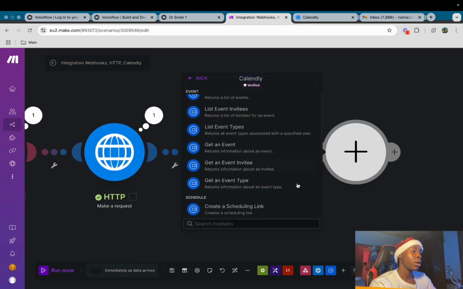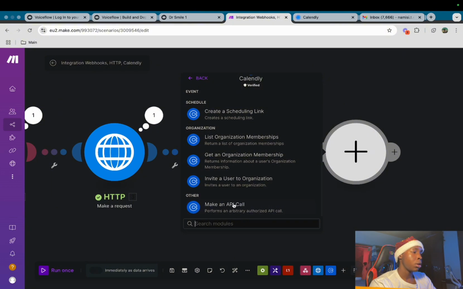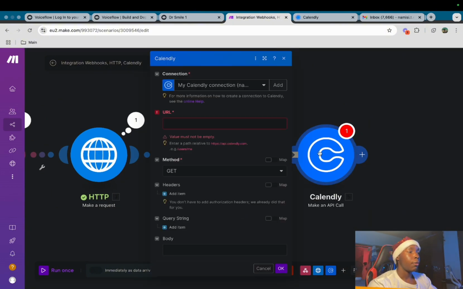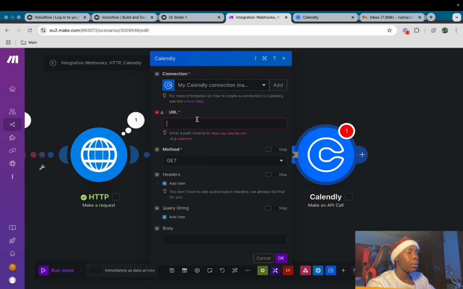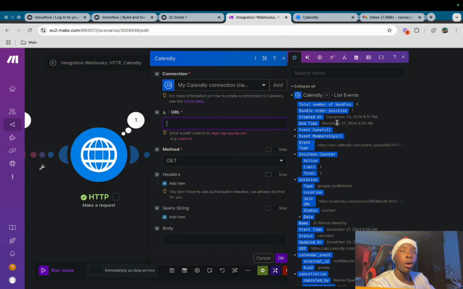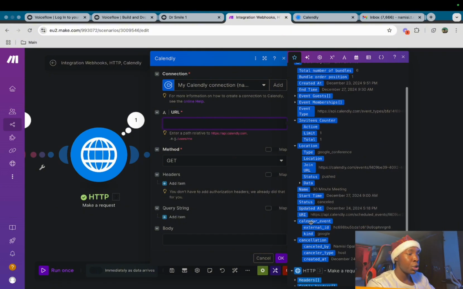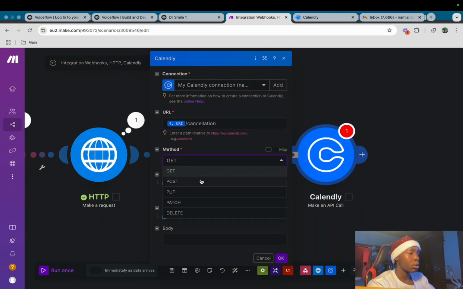And the next thing I want to do is just make a Calendly API call. You click Calendly over here, scroll down all the way to the bottom, make an API call over here. Okay, for this Calendly module, there's not that many fields that we need to fill out. But for this URL field here, you're going to take the outputs from the previous module, the list calendar events module, and you're going to scroll down to where it says URI above calendar event. Click URI, and then you're going to say /cancellation, and the method is POST. I'm going to add a few headers, or just add one header.